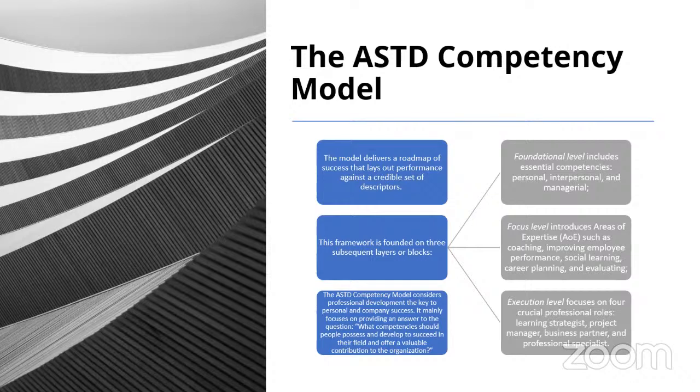So these are the 5 different models of strategic HRM. We've looked at the Harvard model, we looked at the Warwick model, we looked at the 5 Ps model, we looked at the Ulrich model, and we looked at the ASTD model. I said ASTD means American Society for Training and Development.